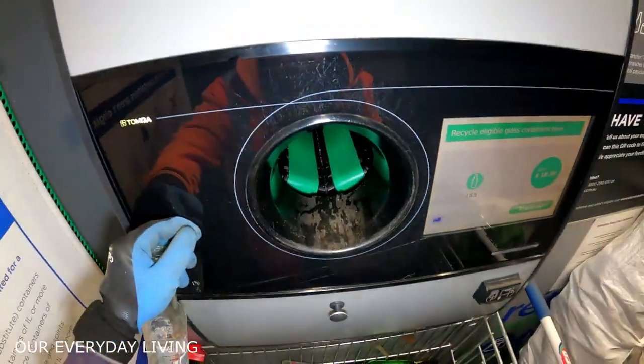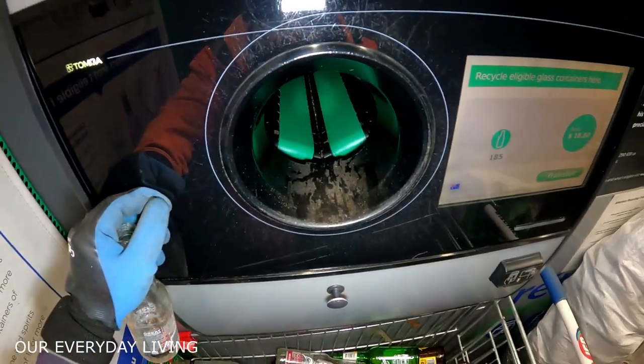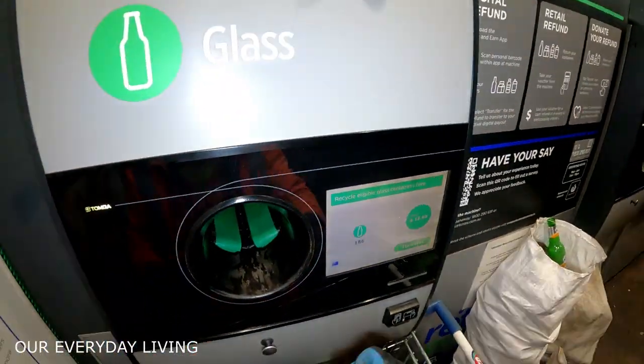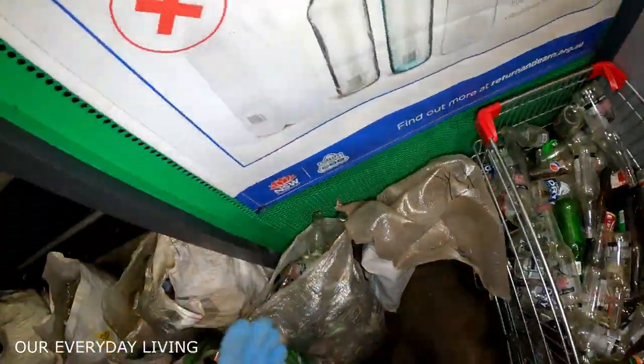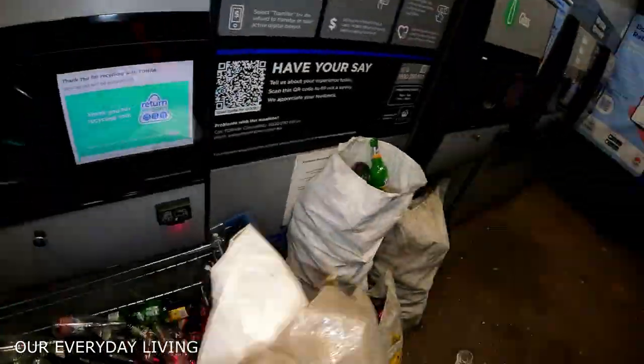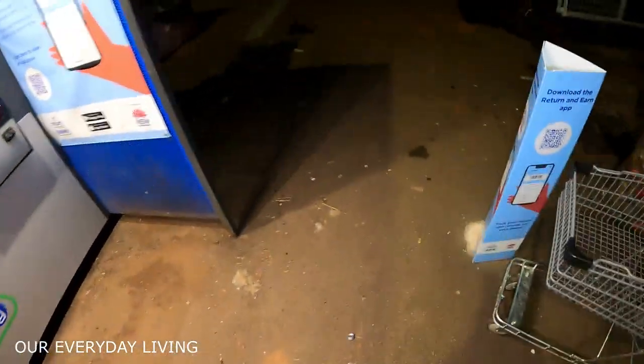Oh, we've got a belt off. That's what the problem is. Damn. All right, we'll leave it at that. I didn't cause the belt to come off. That's the way the machines are. So we're just going to swap over there because the belt's off there. Just bear with me and I'll be right back.